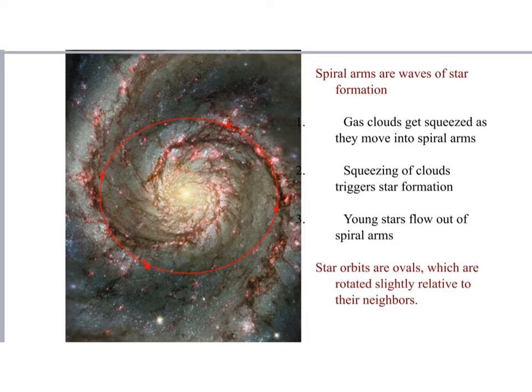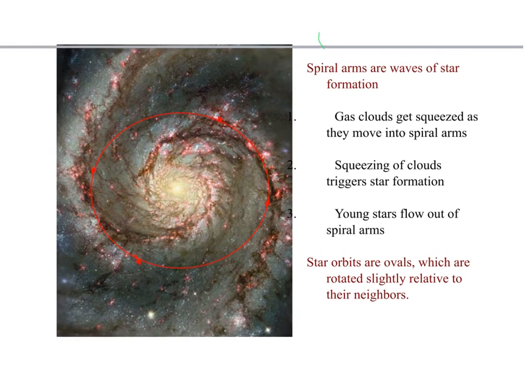So here is in a nutshell what we think happens that produces these spiral arms, and why we call them, we have increasing evidence for the fact that they are waves of star formation. So what happens again? You see these arrows, they show also the direction in which the galaxy rotates around its axis. First of all, gas gets squeezed as it moves into spiral arms. They actually create those spiral arms. They follow the same orbits as stars and they become compressed as they enter the spiral arms.